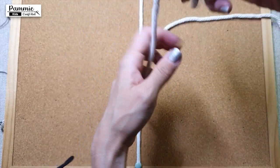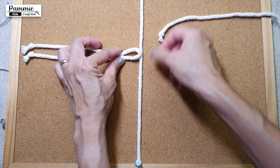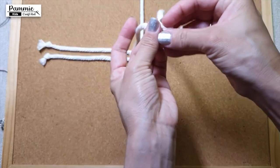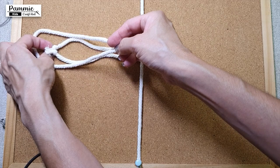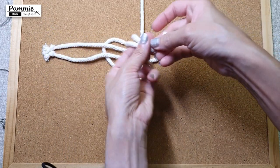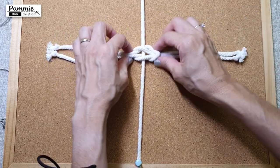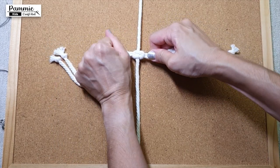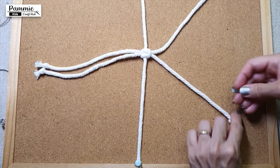For the easiest way to get the web done, again, we'll do what we have done for the spider legs. Put this under and the other above. But before we put it down, loop it under the initial cord and this too through the initial cord. Tighten it somewhere in the center. There, we will pin this out.